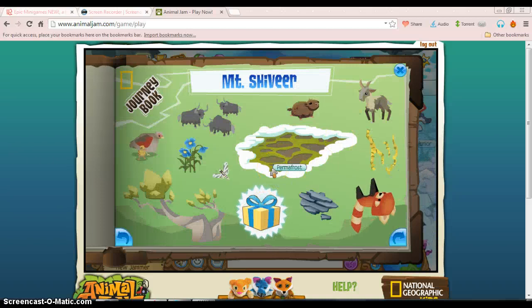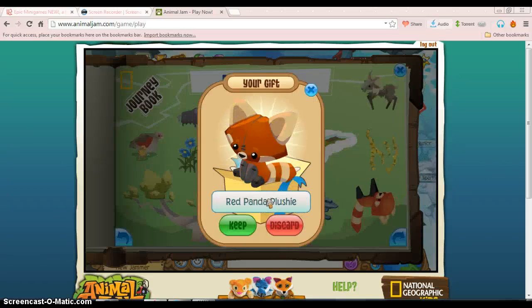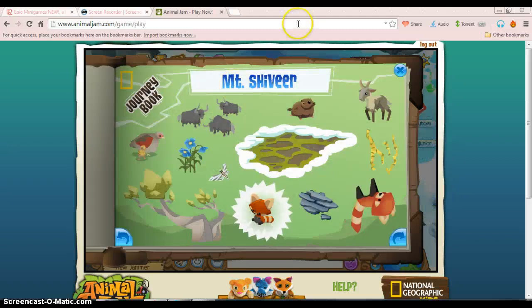If you've got 11 things, then this will pop up and you click on the gift and you get a red panda plushie. How cute is that? You can either discard it or keep it. I'm gonna keep it. And then this will pop up.